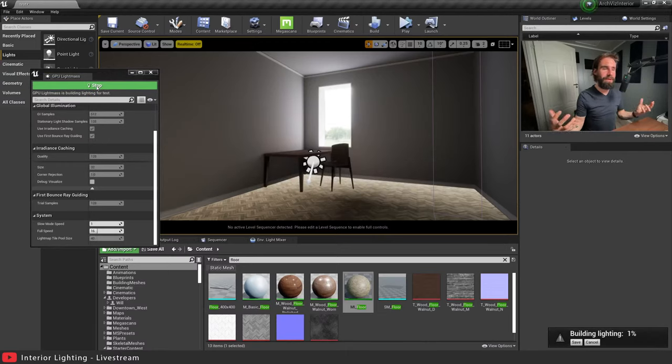That's the process with building lighting, is it's just constant. You try again, you try again, you try again. And that's why I'm actually leaving my resolution higher now, because it gives me time to answer the questions. But when you're working yourself, I totally recommend that you work with lower light map resolutions for starters. Once you're happy with your lighting, then you can start bumping them up.